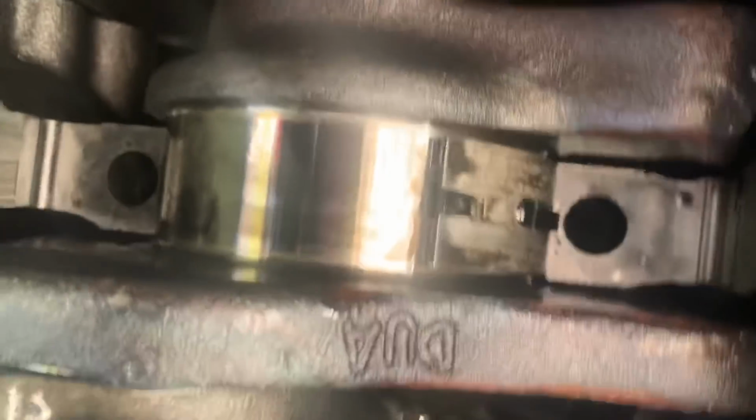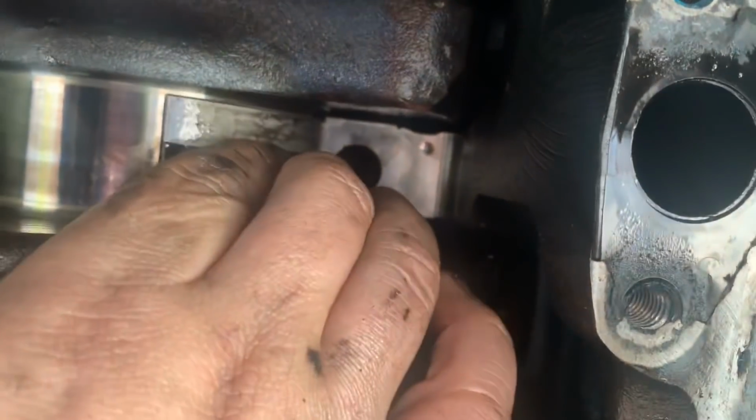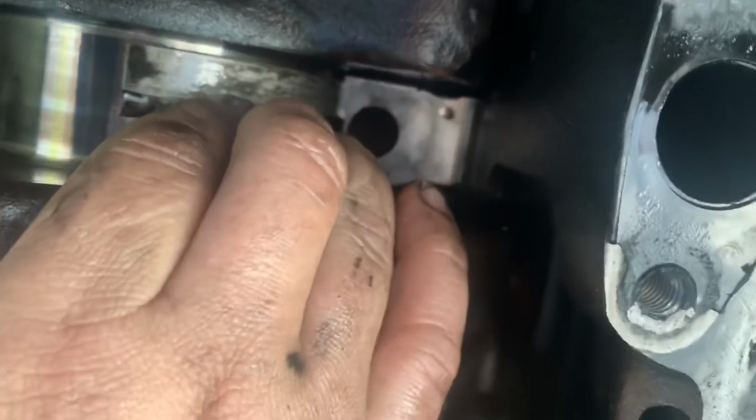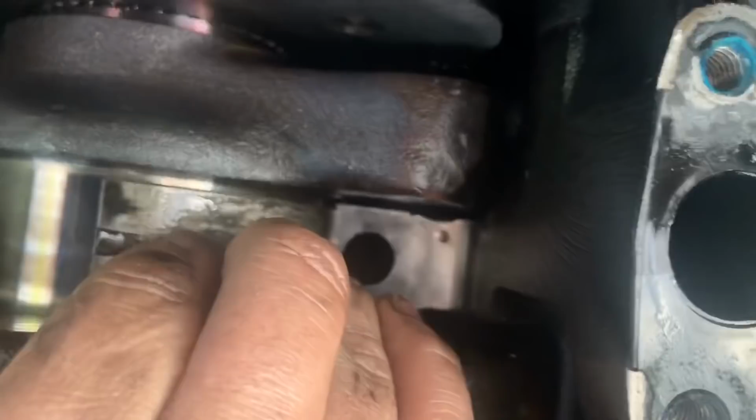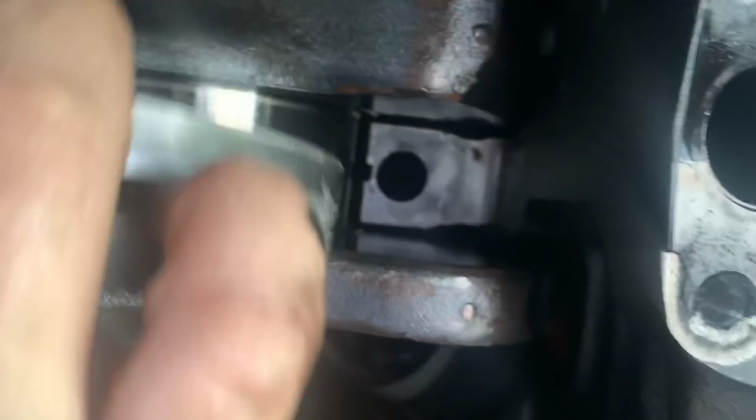Turn it? Yes, I need you to turn it. Let me think for a second here. I need this to go clockwise down here, so you're going to turn counterclockwise. Okay. Go a lot or what? A little bit more and I might have it. I got it. Easiest one yet.